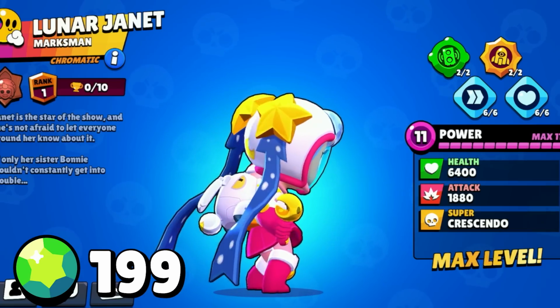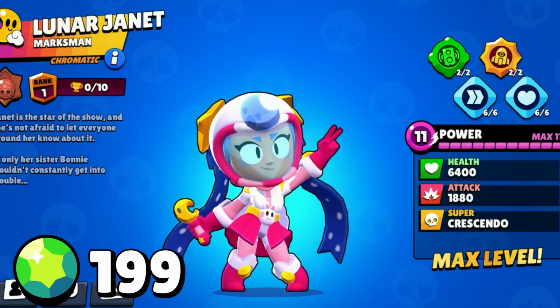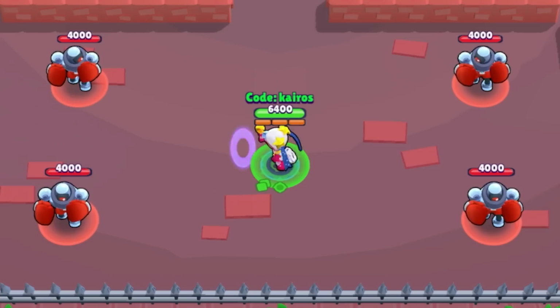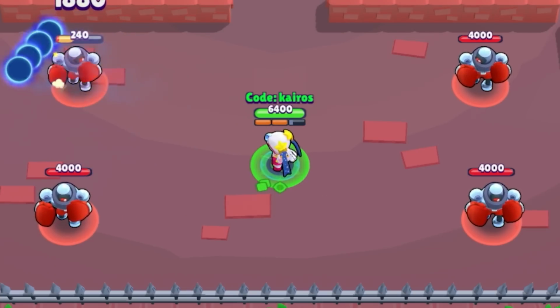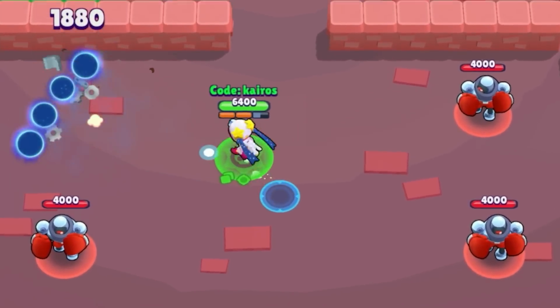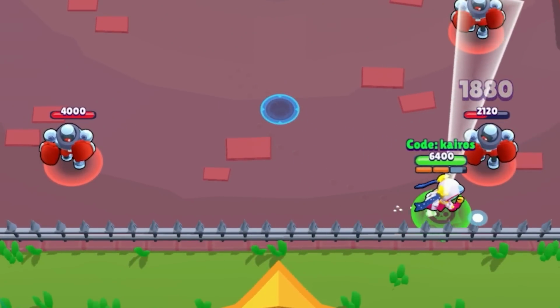Lunar Janet is a mythic skin that will cost 199 gems. She's got a moon on her helmet and a robotic bunny jetpack on her back. Her attack projectiles actually could be some of the coolest in the game if you ask me. They're crescent moons as they are shooting out, but once they reach max range, they turn into void darkness. It just looks so cool.